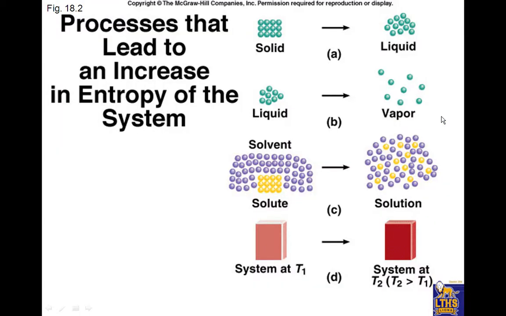So here's a visual of that. You could see which one has a wider dispersal of energy. This one. So that's increased entropy. More entropy. More entropy. More entropy. If it turns darker red, this is just indicating a temperature change. If the temperature of this system is greater than the temperature of that system, then there's more distribution of energy if you look at all of the particles.